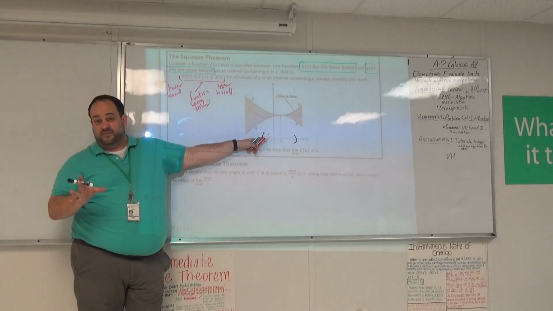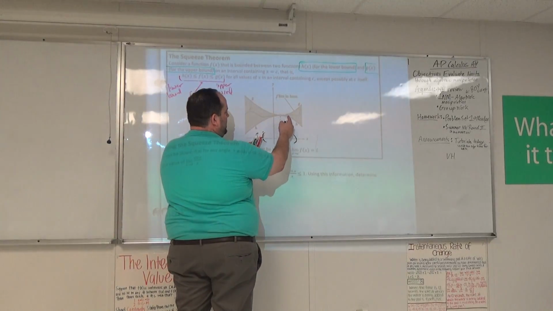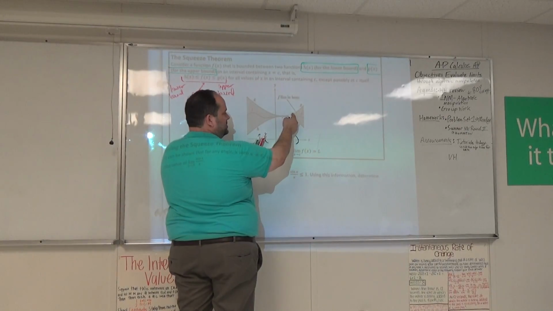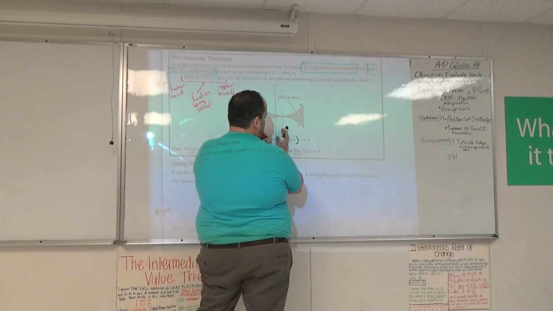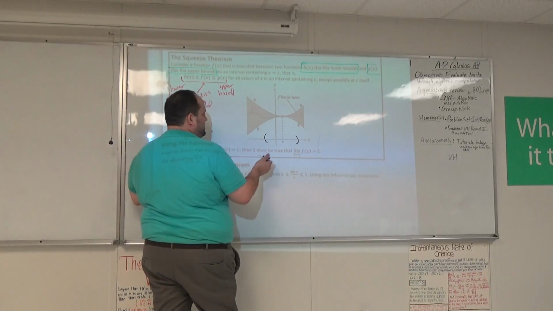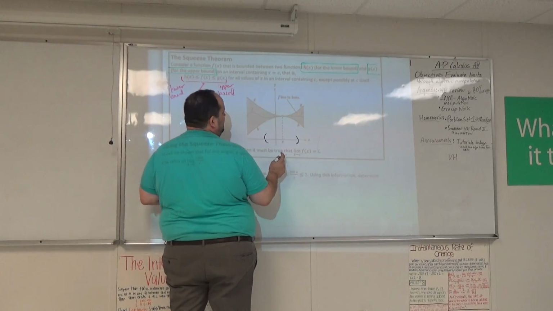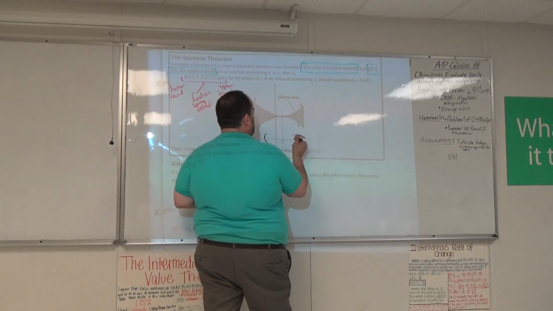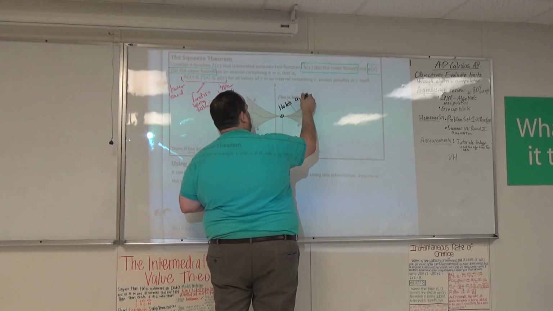Is that true for every value in that interval? Any x value I pick, h is smaller than f and f is smaller than g. True? It doesn't have to happen everywhere. It just has to happen around x equals c. It doesn't have to be true at x equals c. So over here, I would make a little note: holes are allowed.